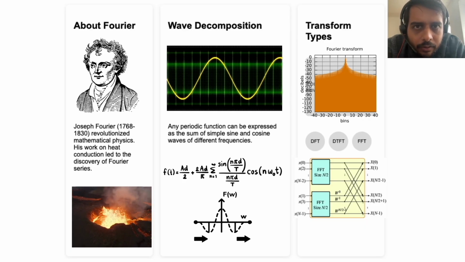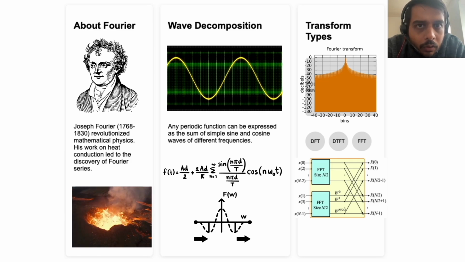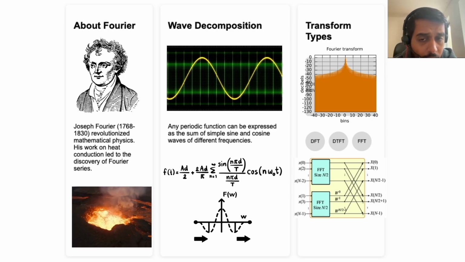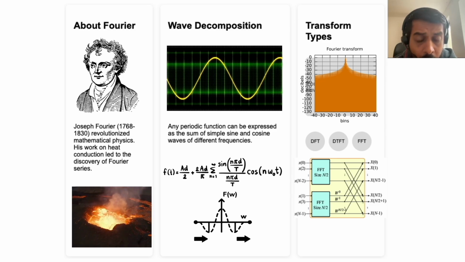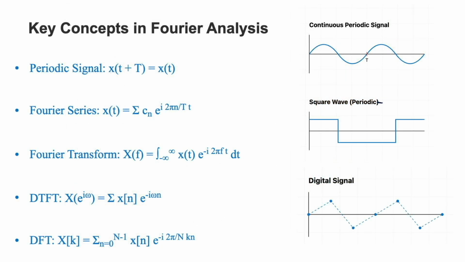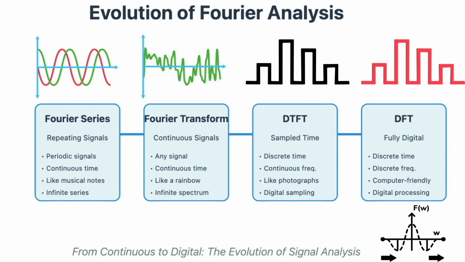My name is Dr. Satyanarayan Rao, and in this video I'm going to talk about how the Fourier series was developed for periodic signals in the 1820s by Fourier, and then we will see how the Fourier transform extended it to non-periodic signals as well. And then we will see what the difference is between the Fourier transform and the Fourier series, and what the discrete Fourier transform actually is, which made it possible to apply the Fourier transform to digital signals.